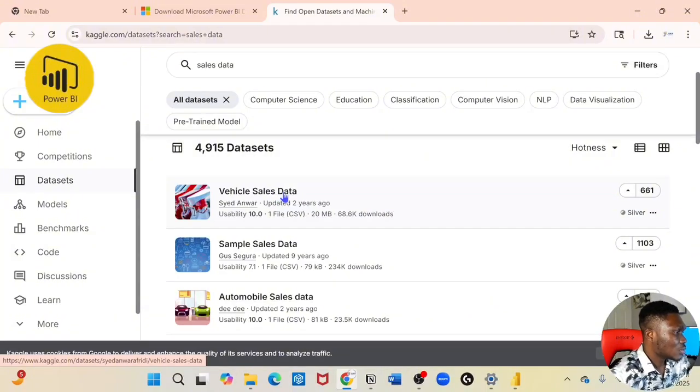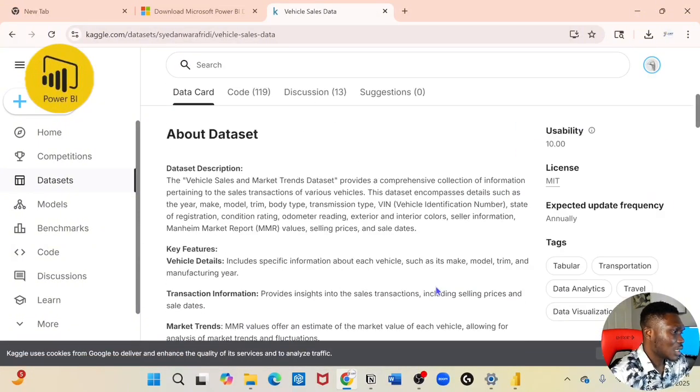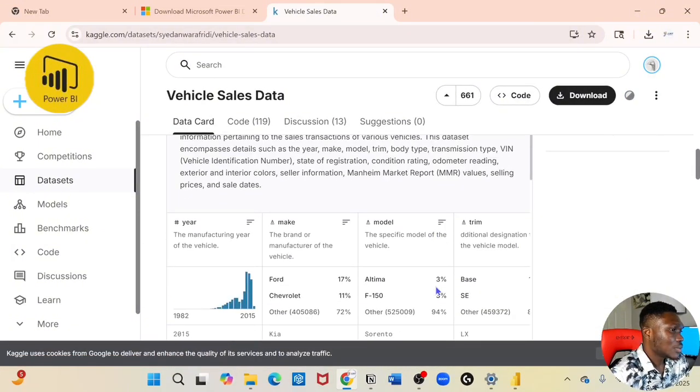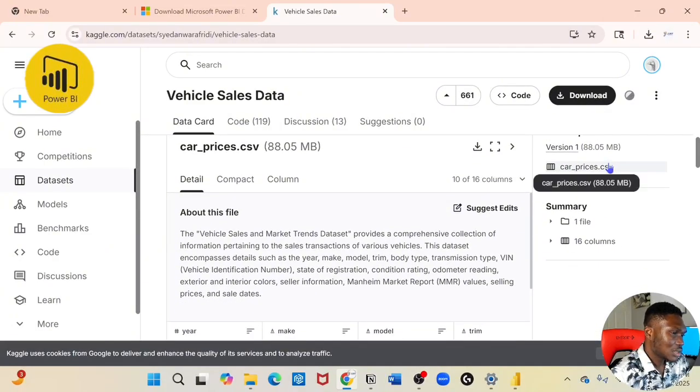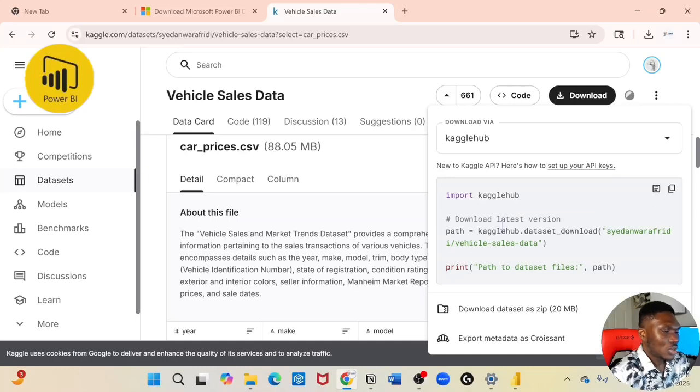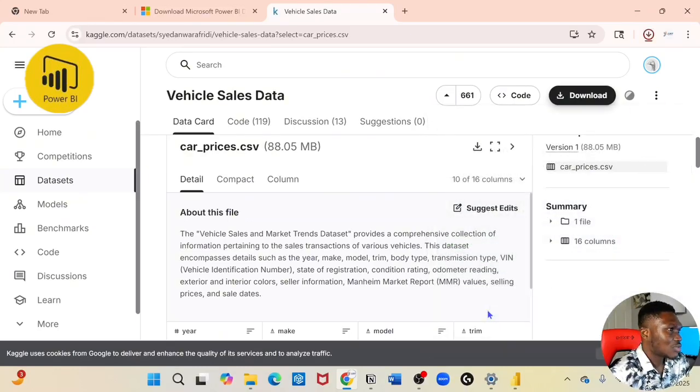Let's click on one of these vehicle sales data, scroll down, and try to download the data. Kaggle usually brings up this download option. It asks if you want to use a query to download this. Just click on download as a zip file.